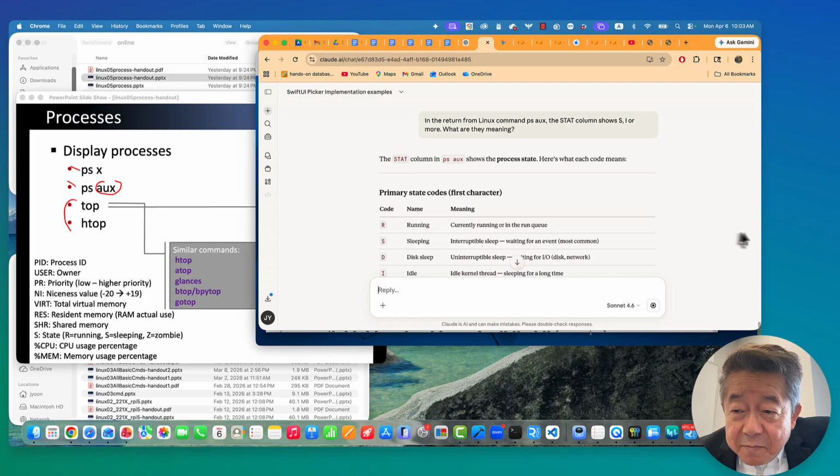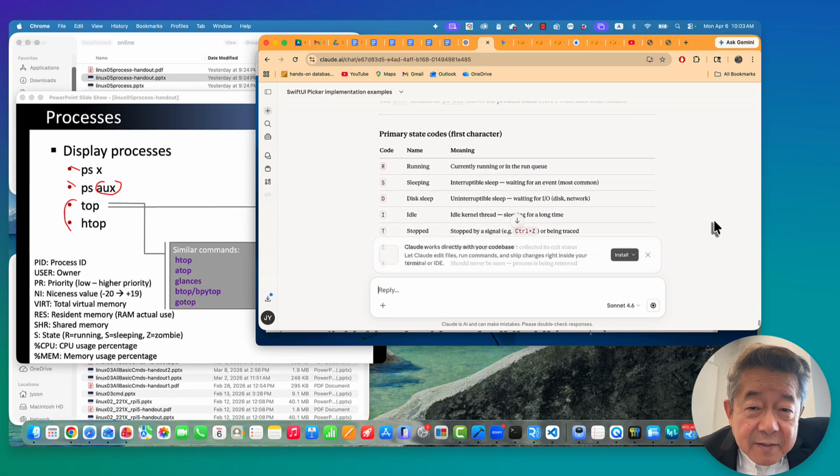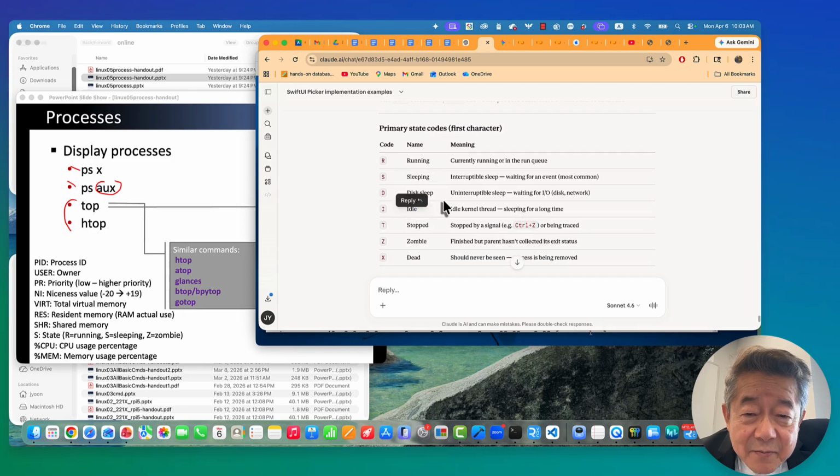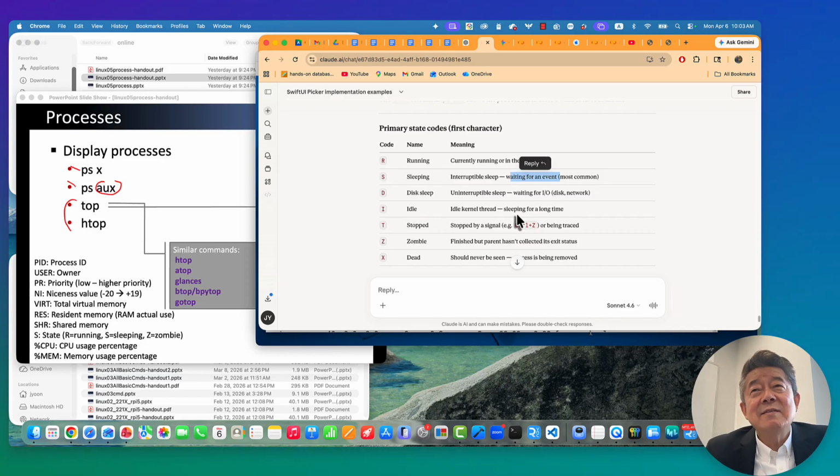This is a process status, right? So R for running, S for sleeping, I for idle. What is the difference between sleeping and idle? Sleeping is idle kernel thread, sleeping for a long time. I think it's the other way, right?